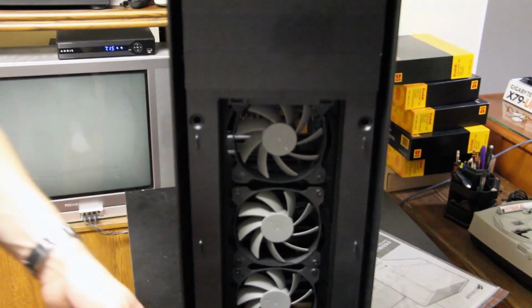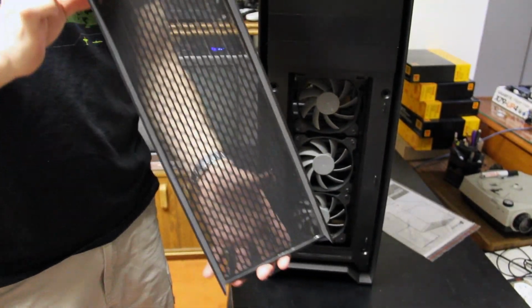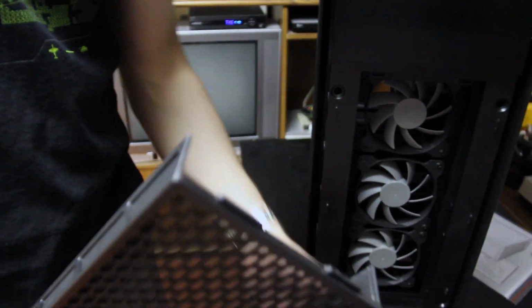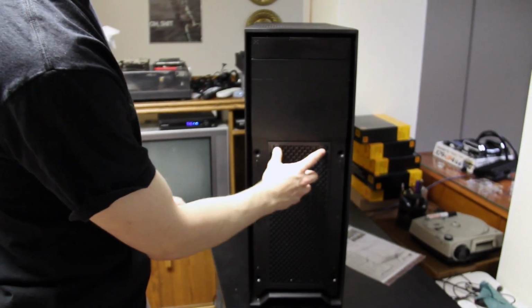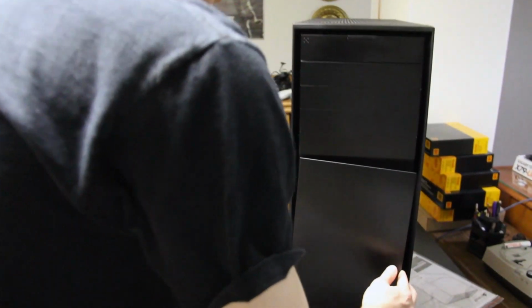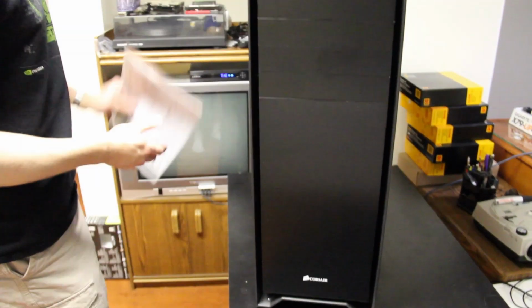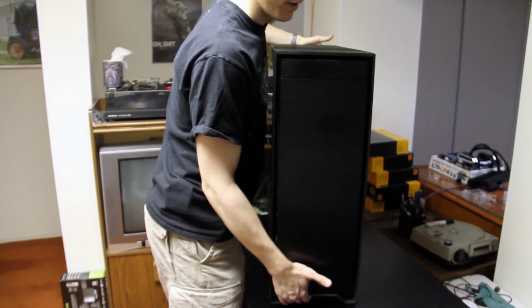So you get the 3 of those, and then the dust filter itself is basically just a mesh design, and it's got these little feet at the bottom here, and those basically just hook into the holes on the bottom of the case. So you just plop those back in like so, and then click, and then that's the front pretty much. That's the whole front of this behemoth of a case. Just get this out of the way here, and we'll go around to the kind of boring side of the case for now.